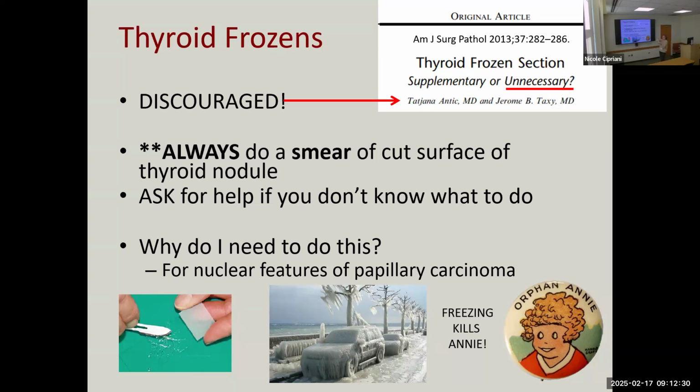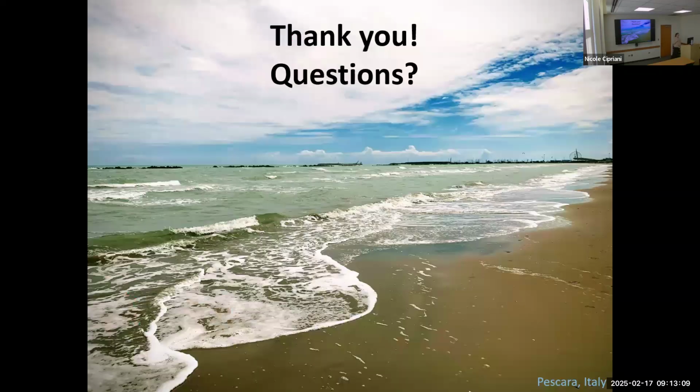So what you need to do, you need to scrape them. You need to scrape the surface of the tumor with a scalpel blade, plop that stuff onto a slide, and then smear it with a second slide as if you were in cytology. That's the only way that you're going to get any of those cells out. And the reason you do that is to preserve any possible nuclear features of papillary, because freezing artifact will kill the nuclear features of PTC. So if you are ever doing smears of any tumor for anybody, I would advocate that you do it in this manner rather than just a touch prep, because this will yield more cells. If you need me to show you how to do it, I can.